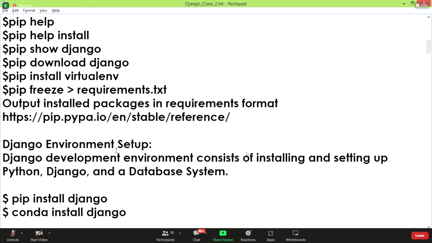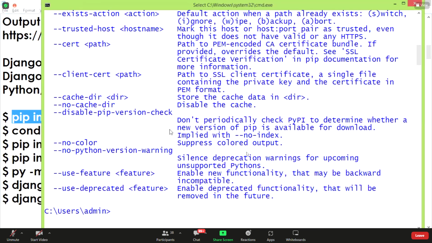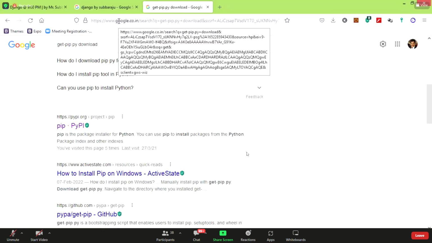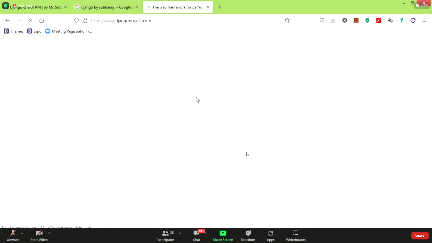Now, once pip is available, Django installation very simple. Go there, command pip install Django. My best suggestion for you, latest version never go. Industry always using latest version?